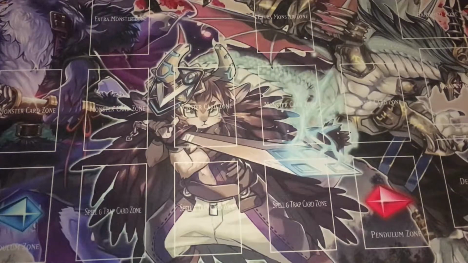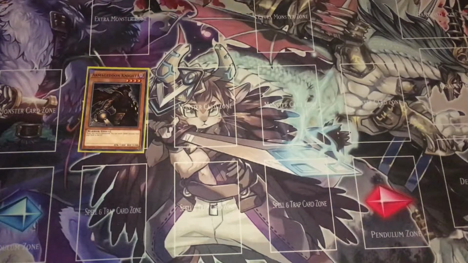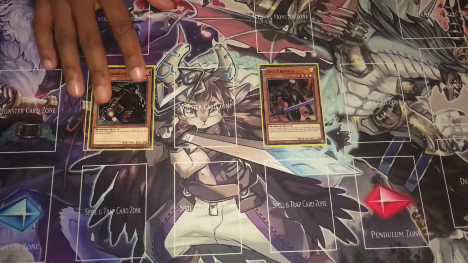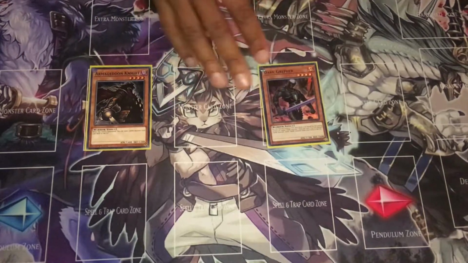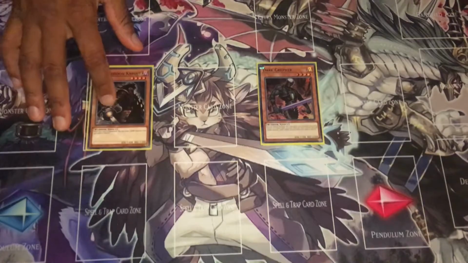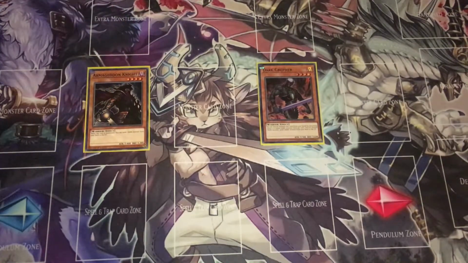Next up, for some more generic support, we're running obviously the Dark Brothers, who go hand in hand, Armageddon Knight and Dark Grepher. We need to say less about these cards because we all know what they do, just Foolish Burials on legs, with Armageddon Knight being not a soft once per turn, which is interesting.